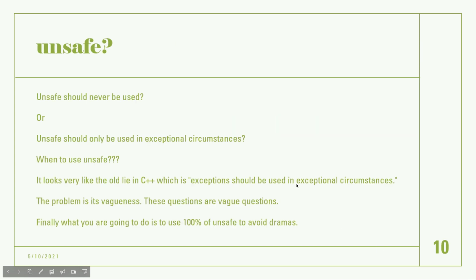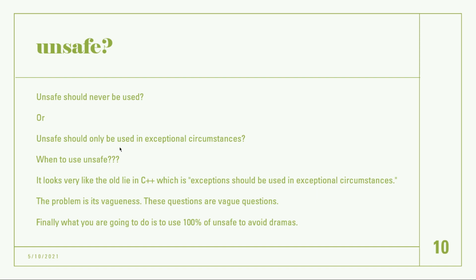And okay, what are you finally going to do? What you're going to do is use 100% unsafe to avoid drama, right? You cannot use safe in any part of your code because you'll never be able to know whether this safe code will either lead to binary bloat or lead to other CPU performance issues or other issues. Particularly my code is basically talking with operating system APIs or just doing pointer manipulations. In that kind of code, I have to basically use 100% unsafe, right? And using 100% unsafe can avoid these trolls in Rust saying you should never use unsafe. You can just use 100% unsafe to make them shut up, right?